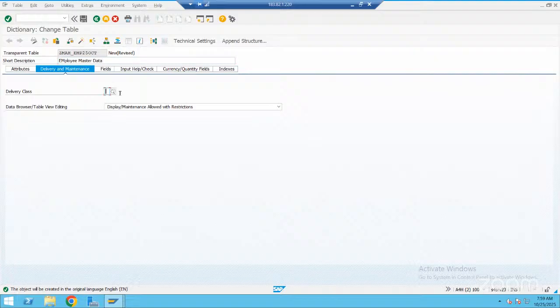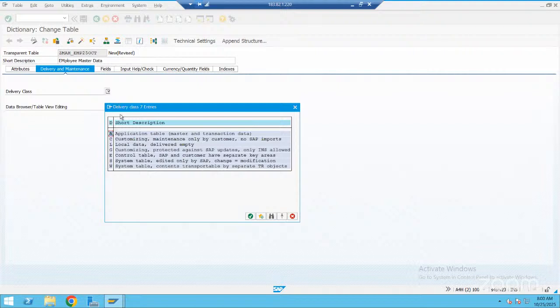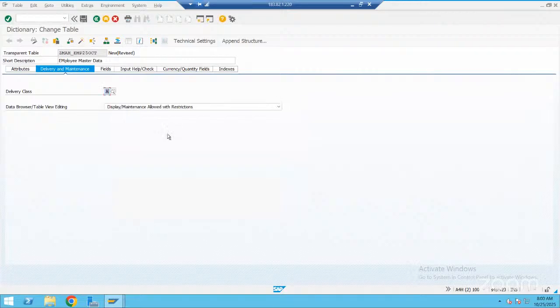And mandatory is the delivery class. What is the delivery class's purpose? What type of data you are storing: master data, transactional data, or customizing data, basically.